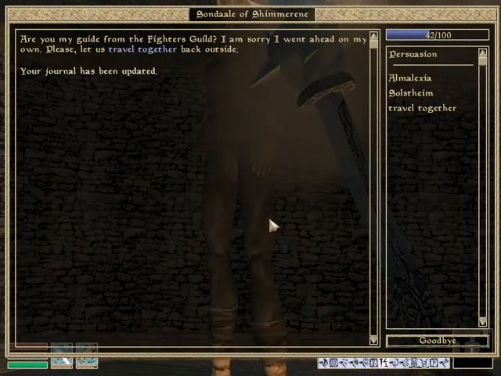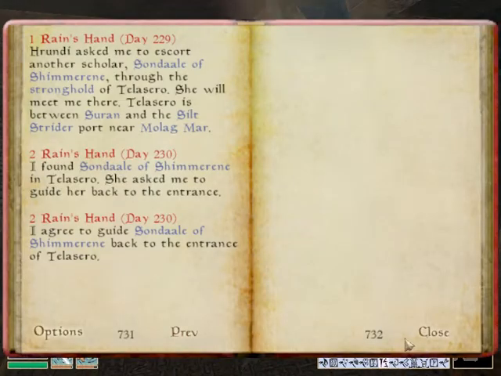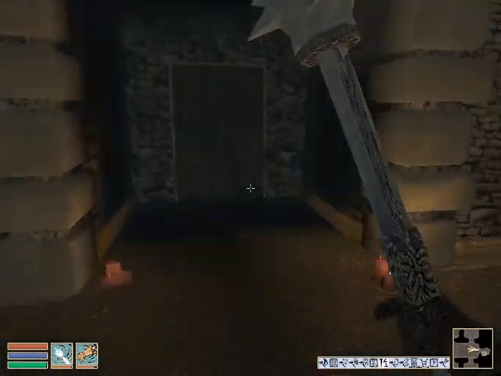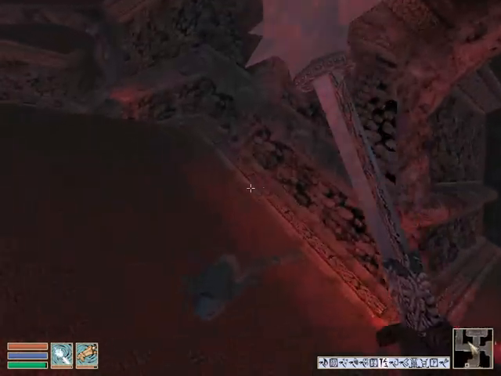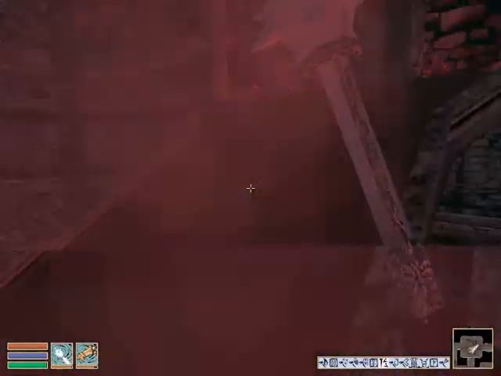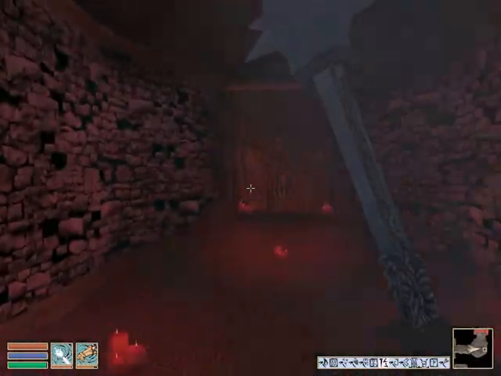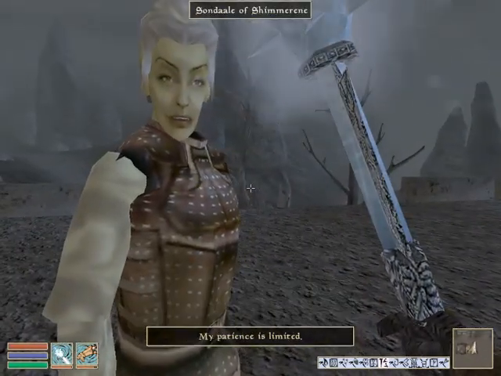Are you my guide for the Fighters Guild? I'm sorry, I went ahead on my own. Please let us travel back to get outside. Alright. Let's go. Where am I taking him? Oh, it's just come around here, okay. Well, I don't need to take him now. Let's just go out. No. Hurry up. Too slow, damn it. Gosh, it reminds me of Haruka. Thank you. My patience is limited.